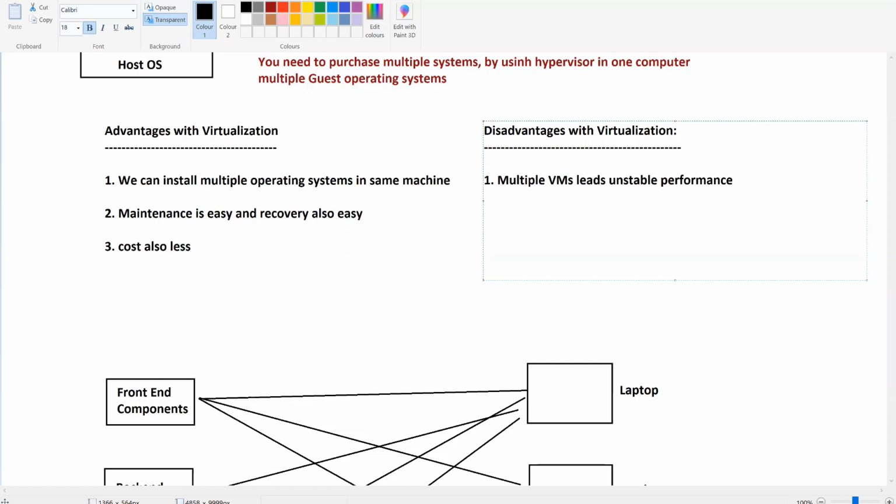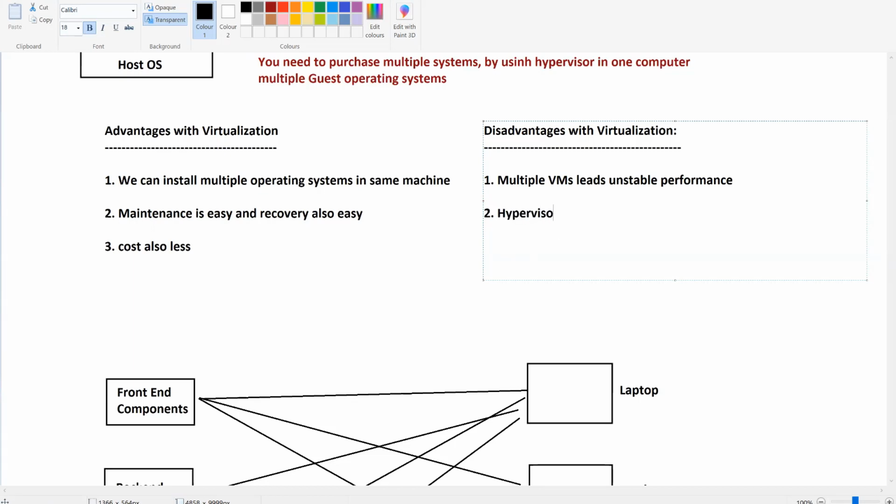Here, hypervisors are not as efficient as the host operating system, guys. On top of the host operating system, we are taking one more software which is called a hypervisor. That hypervisor is not as efficient as the host operating system. Hypervisor is not that efficient, guys.